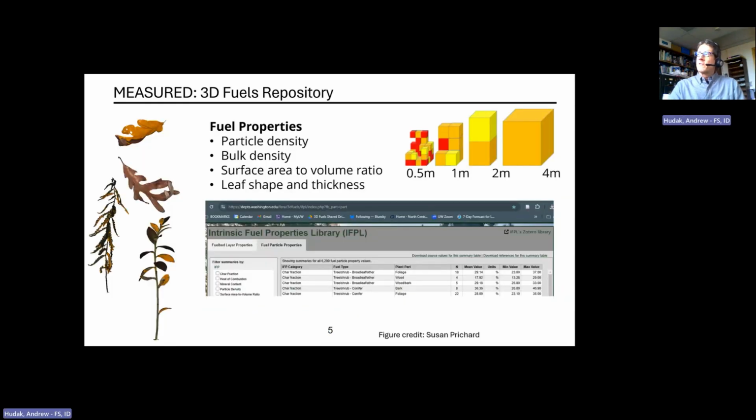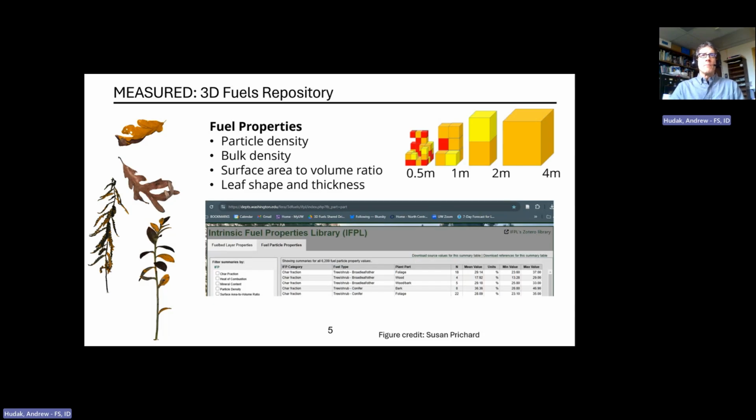I'm going to focus more on the fine scale today, because that really is the scale where fuels vary, and that's the fundamental variation that we're trying to capture, not only to feed these physics-based fire models, but then to try to scale up these estimates to more operational scales where managers make decisions.